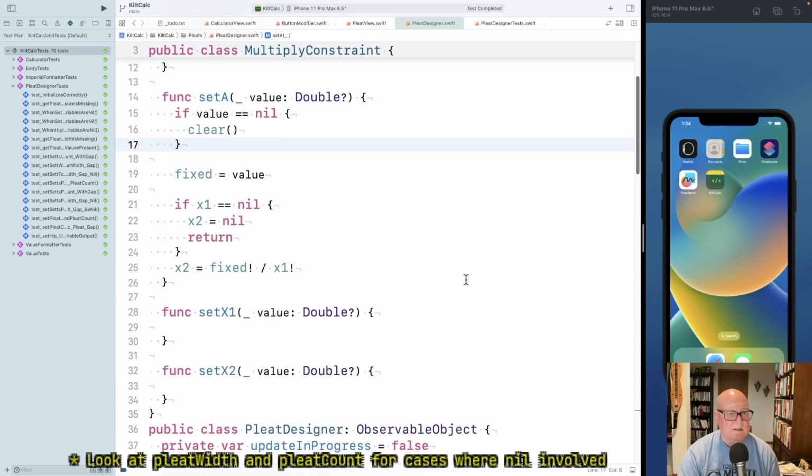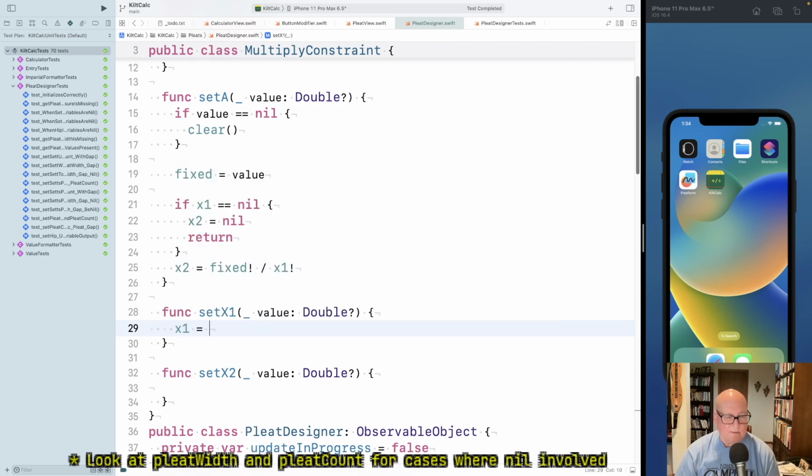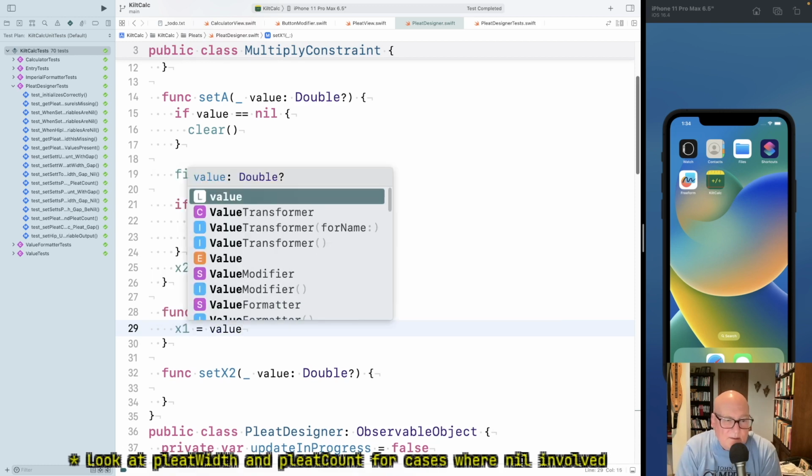Does this make sense? Okay, so set x1 is going to force x2 to change. If, I don't know, if fixed is nil, does it make sense? Well, we certainly want to set x1 equal value, right?